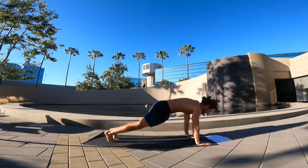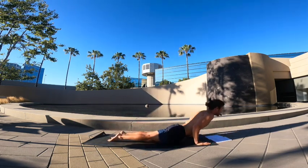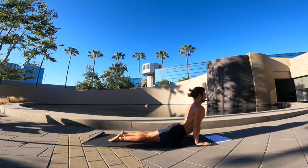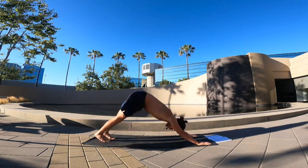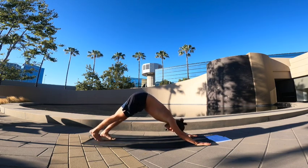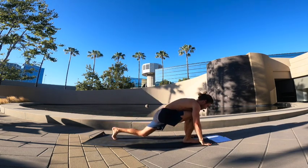Let's jump back into Urdhva Mukha Svanasana. Feel that nice release in your abs. Really lengthen them out. Gaze forward. And exhale, downward facing dog. One breath. Inhale, bring your right leg high. Exhale, Vinyasa.